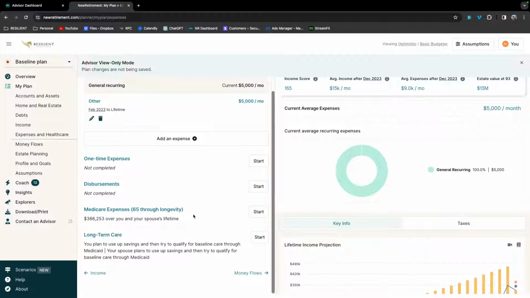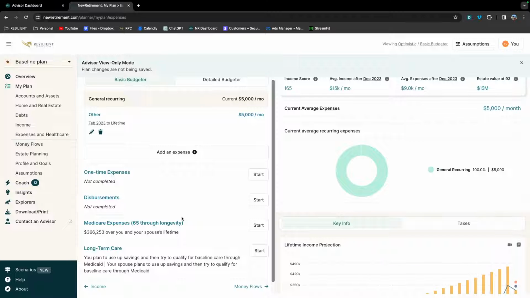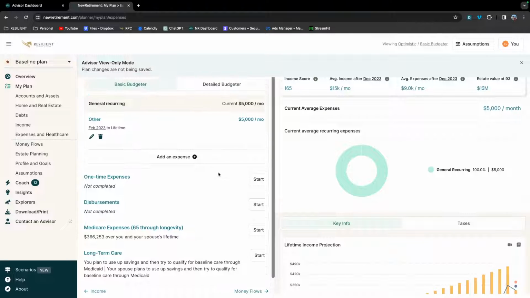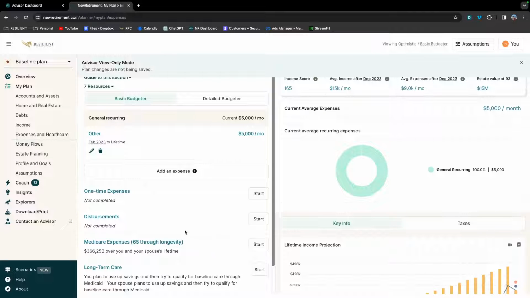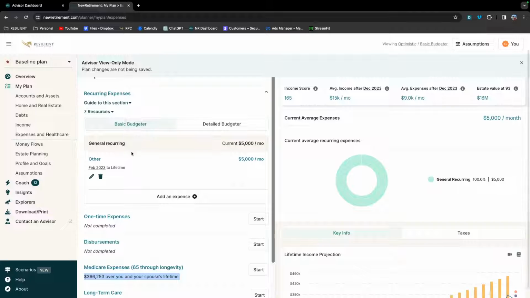The other thing where people will commonly get stuck is the Medicare expenses, and some people account for this expense in their recurring. And then some people want to have this itemized. Your choice. Whatever works best for your way of thinking. I like to account for it separately because I think it's just erring on the side of caution a little bit. But I do have some clients who are very OCD with their cash flow, and they are definitely not missing expenses. So they can elect to just remove this, itemize it to zero, and then this would essentially be zero, because it would be accounted for within this recurring expense that they're already accounting for within there.